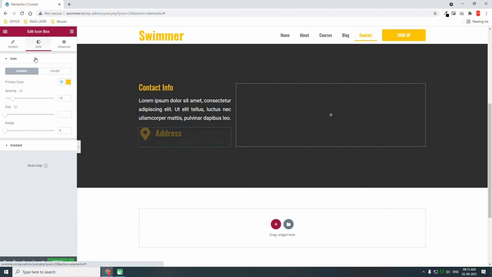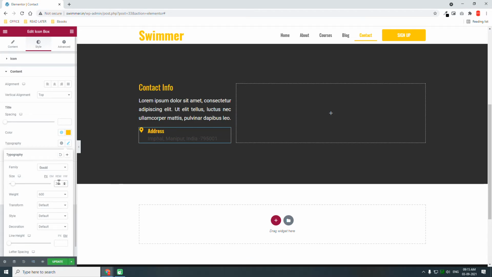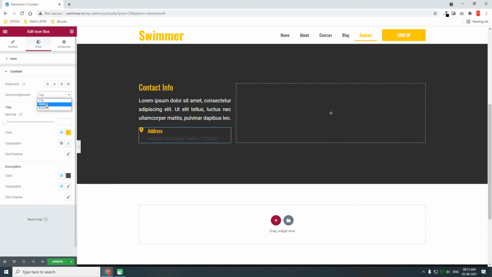Okay, coming back here, icon size 20, typography size 20, font weight 400, alignment middle, like this, or just flip to the top if you want. Okay, like that.